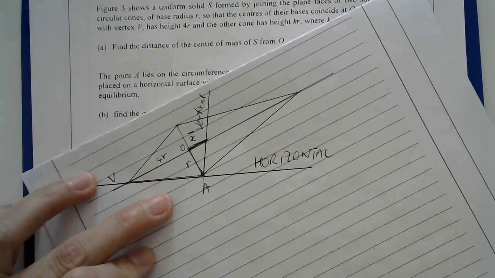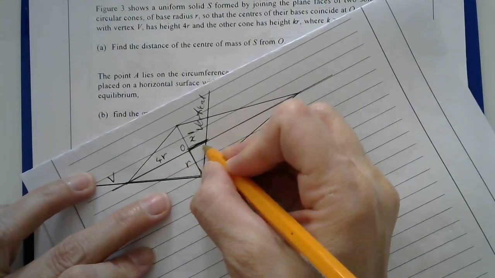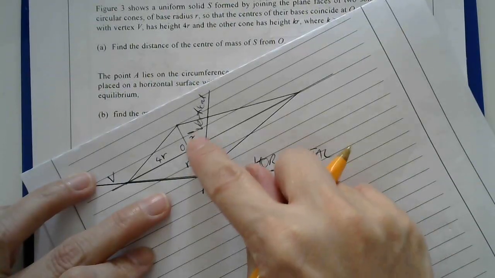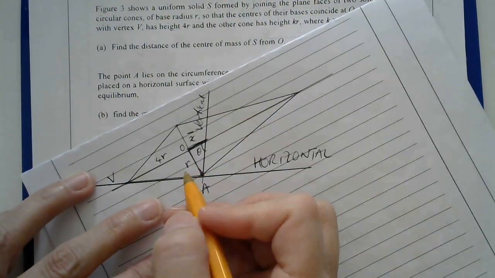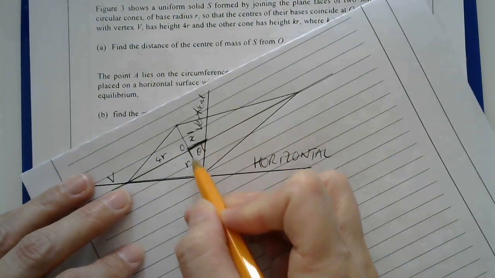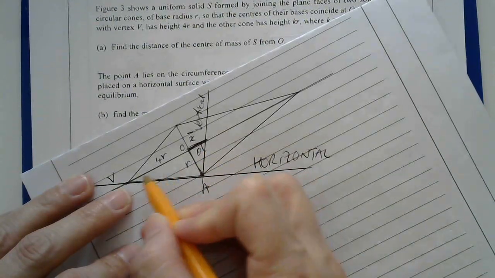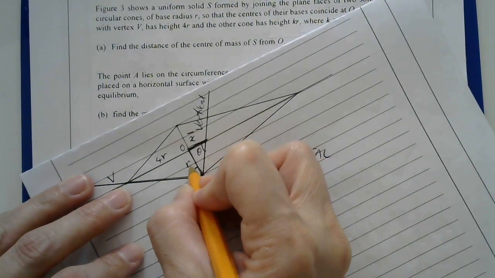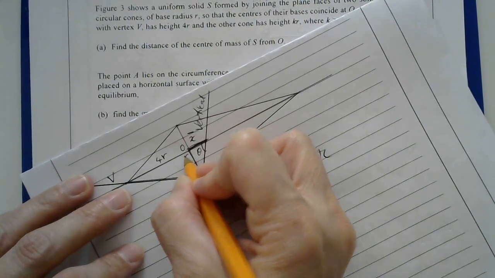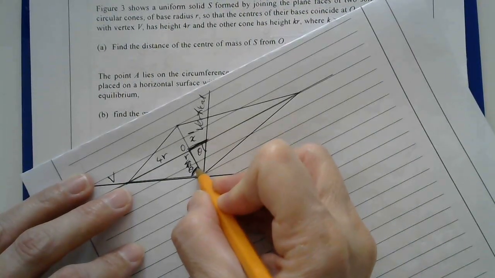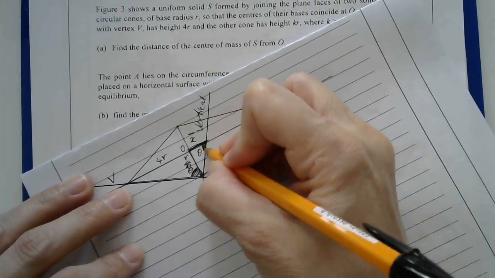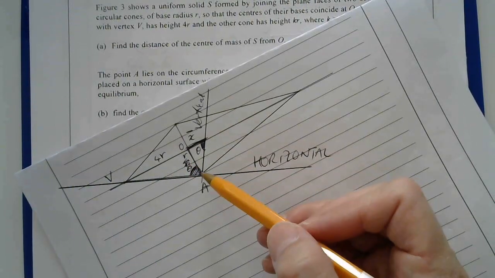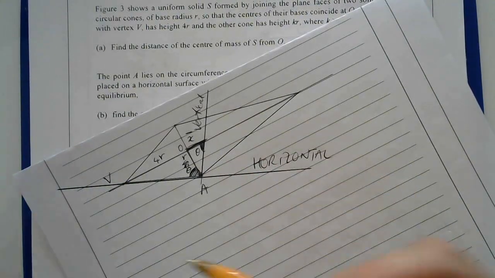Now, let's say that this angle here is theta, and so I could say that tan theta is opposite over adjacent, so R over X bar. And if instead I use this triangle here, then if that's theta, that's 90 minus theta. But then if I use this triangle here, if that's 90 minus theta, this one here must also be theta. Sorry, my diagram's a bit too small, really. So this angle here is the same as this angle here. And so if I write an expression for tan theta using this triangle, and an expression for tan theta using this triangle, then I can put those two expressions equal to each other and eliminate theta.